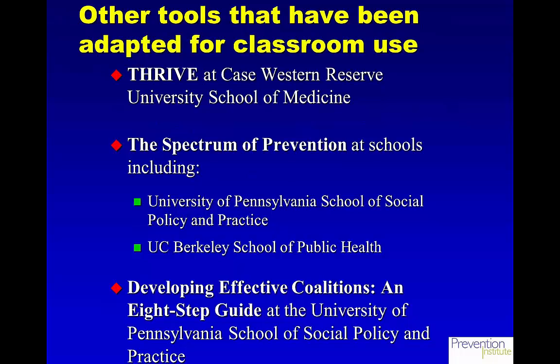Well, that's a great question, actually, and I'm not sure we can exactly define quality. But if I were going to define it, quality prevention is doing what it takes to maximize the reduction in the likelihood that people are going to get sick or injured in the first place. And always we know that quality prevention requires changing environments and changing norms. The 6 levels of the spectrum are part of the strategy for doing that.